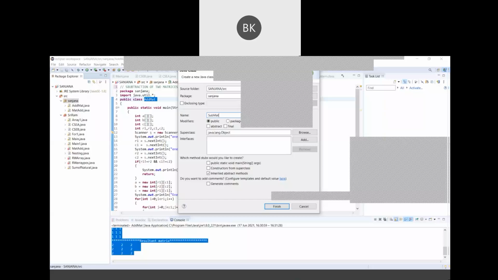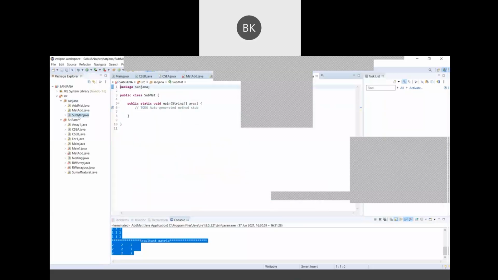What's the name of the class? SubMat. Now that SubMat has the public static void main. Here SubMat is not a file name, here I gave a class name. Once I finish, the class name is taken as the file name.